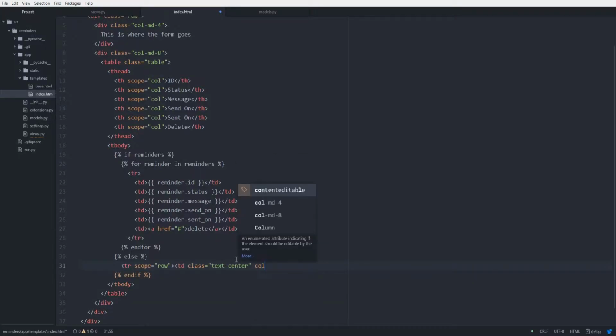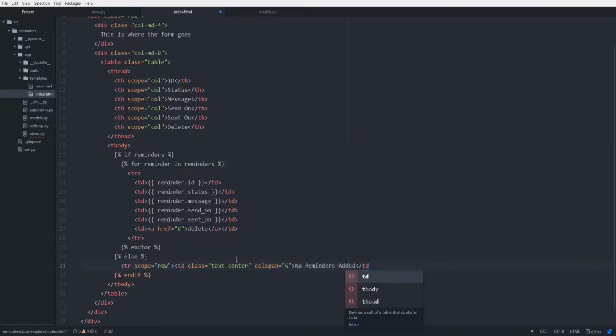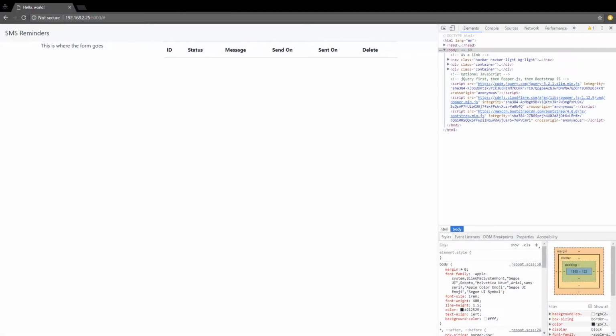Then we're going to add a colspan, which means this one column is going to span across a certain number of columns, and we're going to make that equal to 6 because we want it to span across all of the columns. Then we'll add our message, no reminders added. We'll close the column, close the row, save that, switch over to our browser, and refresh.